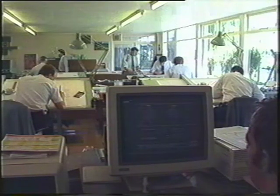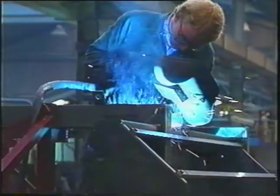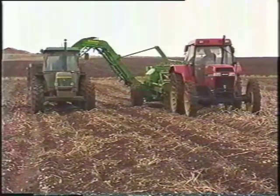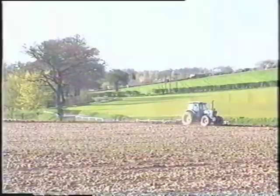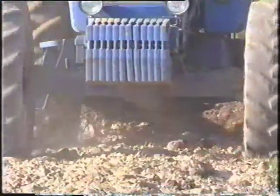Not only the new products from Standen itself, but also products from companies with whom Standens have established a trading partnership. The purpose of this film is to show each of the new products which relate to the potato crop, highlighting those points which we consider to be of special interest to the grower. It would seem natural to take the machines in the order in which they are used, which means starting with one of the Standen Blair products, the Bedformer.